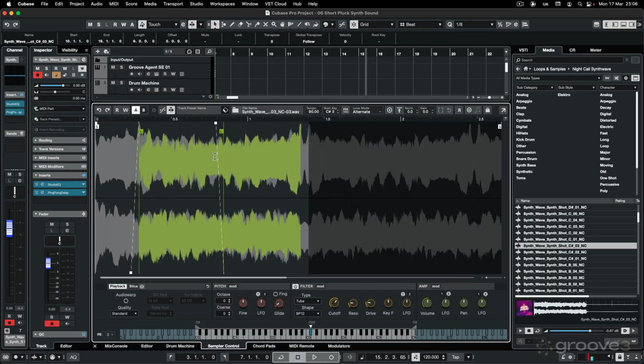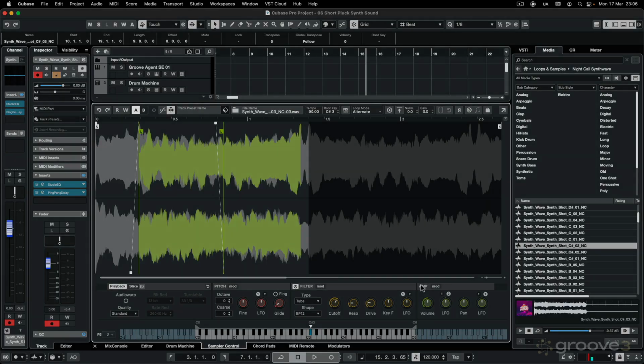So I've got these loop sections over here, then use some of these envelope modifications over here to modify the sound. And as you saw, we used the filter and extended the release to give us this nice long sustain pad sound. Now in the next video, let's see how we can take something a bit more different, like maybe a vocal sample, and convert it to a synth sound.